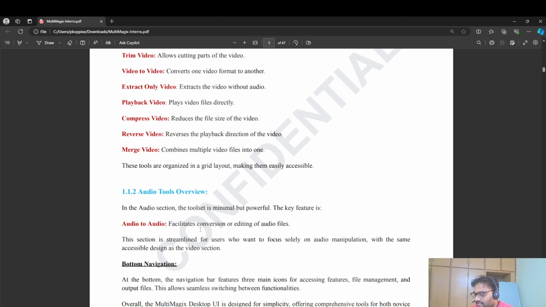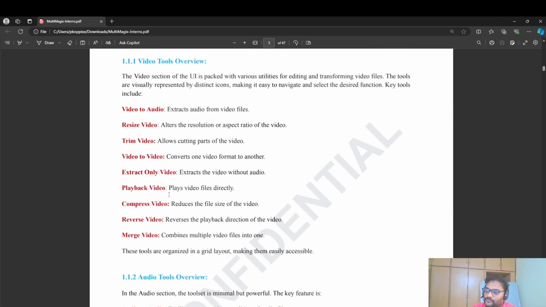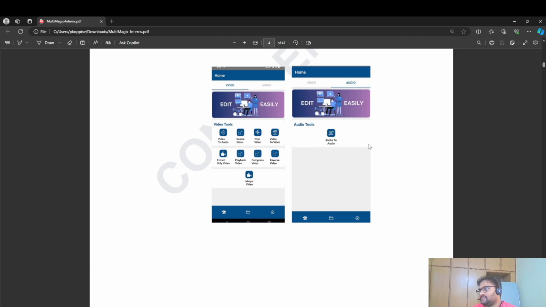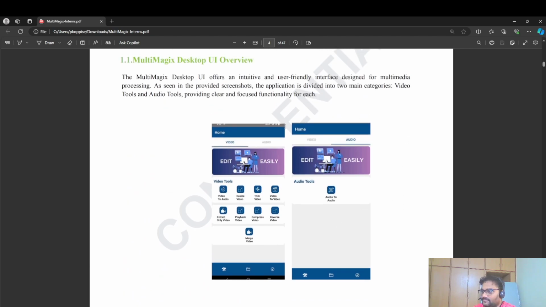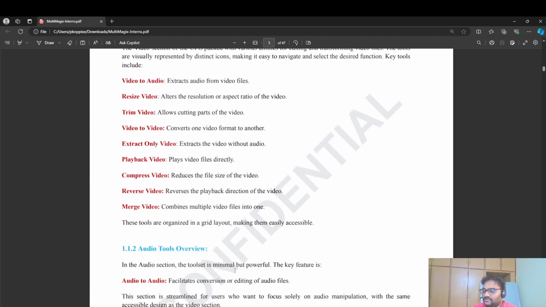I'm telling you again, don't worry if you don't have any basics of media, like what is video, what is audio, what is a video codec, what is an audio codec. You don't need to worry about all those things. You just need to understand at a high level what is happening. You don't need to worry about the low level details, that is out of scope. The main purpose of this team is to develop the UI to support the backend features.